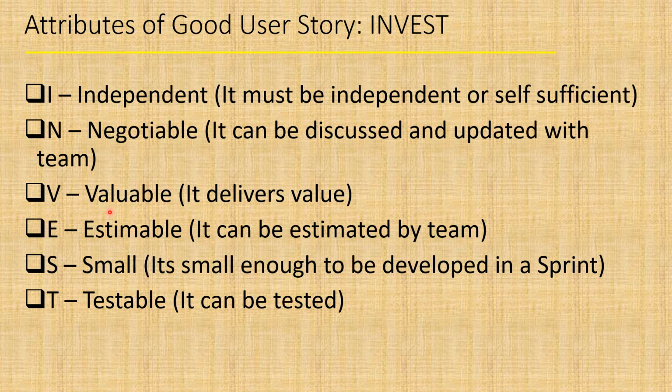Third thing is it is valuable. That simply means it delivers value to the customer, right? And it is estimable. So a user story should be something which can be estimated by the team. I mean, if we consider having a user story which is so large in itself, the team is having a problem estimating it. So a user story should be written in such a way so that it can be estimated. It should be small enough so that the team can develop it in the defined sprint or iteration. So whether we are considering a 2 weeks iteration, 3 weeks, or 4 weeks, we have written the user story in such a manner that it's small and fits into the sprint.